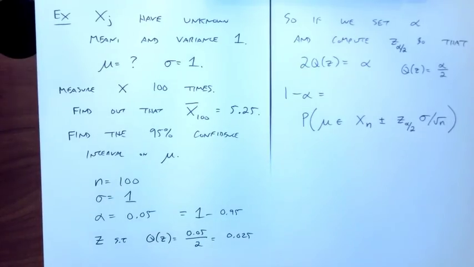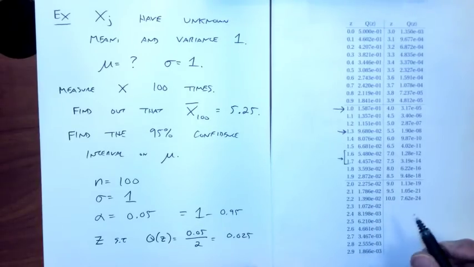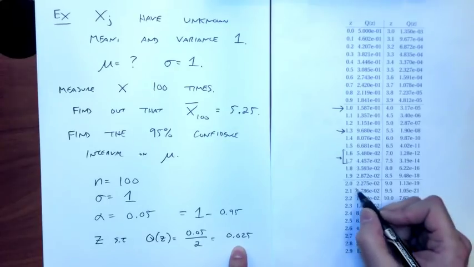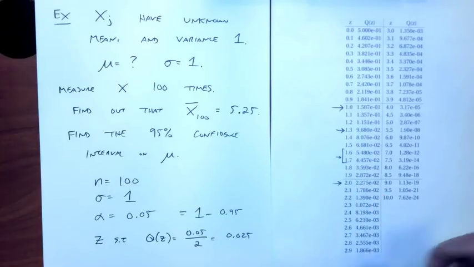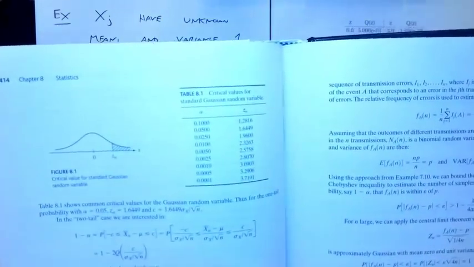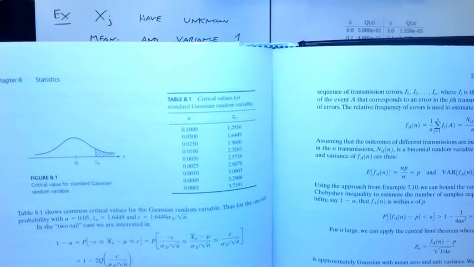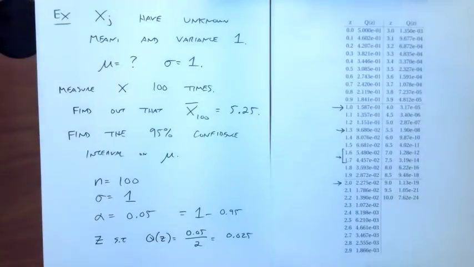So now I have to go back to my table, and I have to find what number z is pretty close to 0.025. And I can see it's going to be right around here, right? This is pretty close to 0.025. And you can actually look in, so this is a table that I'm going to give you on the exam. So here, you can see that if I look at the 0.025, I get 1.96, right? This is really high-class lecturing. So I can already tell it's close to this.